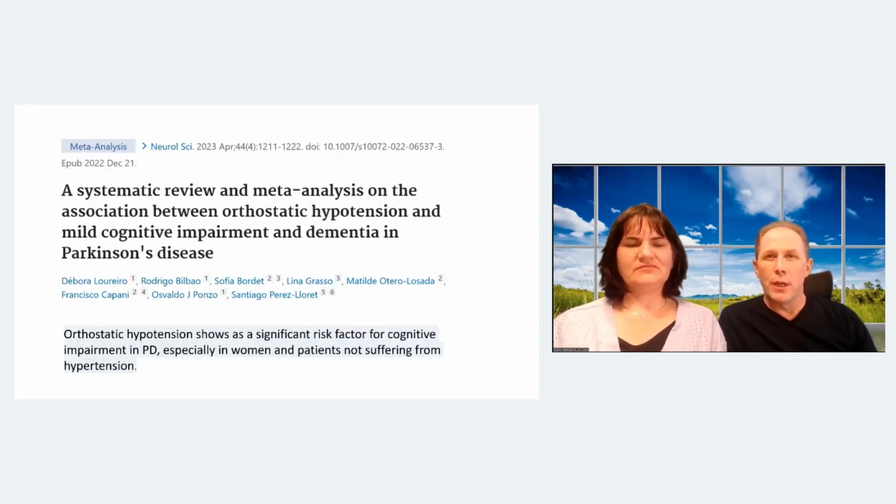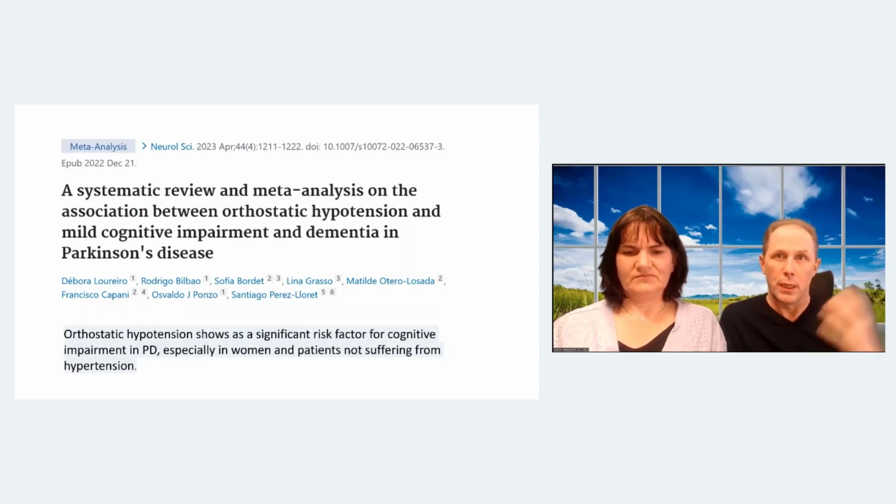One thing that's interesting is that we do notice that frequently it seems that people who are experiencing orthostatic hypotension in Parkinson's, and that's usually about 20% or so, 1 in 5, it's a higher risk associated with changes in cognition that we call mild cognitive impairment, and more importantly, Parkinson's disease dementia, which would be defined in a very specific set of guidelines. And so people who are experiencing that, particularly if they're women, because they tend to regulate better, they tend to cover better, they don't often get the kind of care that they should get for that. It may go unnoticed, but there's definitely an increased risk of dementia over time.